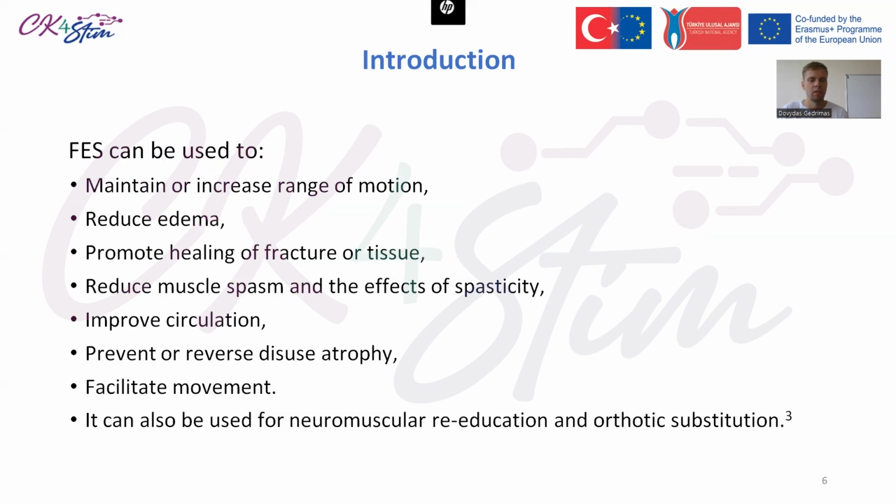contraction. And functional electrical stimulation can be used to maintain or increase range of motion, reduce edema, promote healing of fracture or tissue, reduce muscle spasm and the effects of spasticity, improve circulation, prevent or reverse disuse atrophy, and facilitate movement. It can also be used for neuromuscular re-education and orthotic substitution.